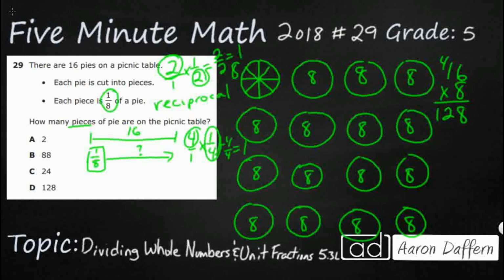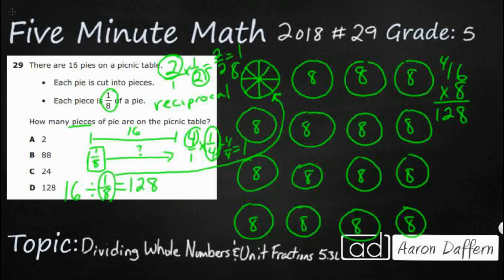So here's the interesting thing. What I actually did was I did my 16, and I divided it by 1/8. And we already got our answer. We got 128, which normally when you divide, you get smaller numbers. But in this case, we got a much, much larger number. The reason that happened is because we ended up dividing by something smaller than 1. So each of these 1/8 turned into 8 little pieces here.